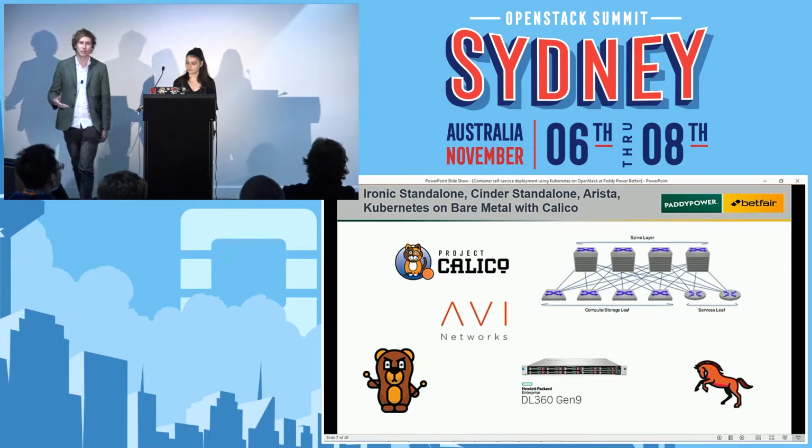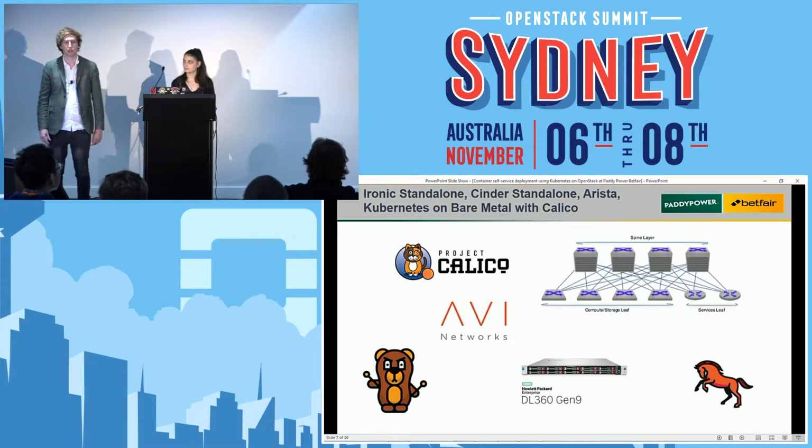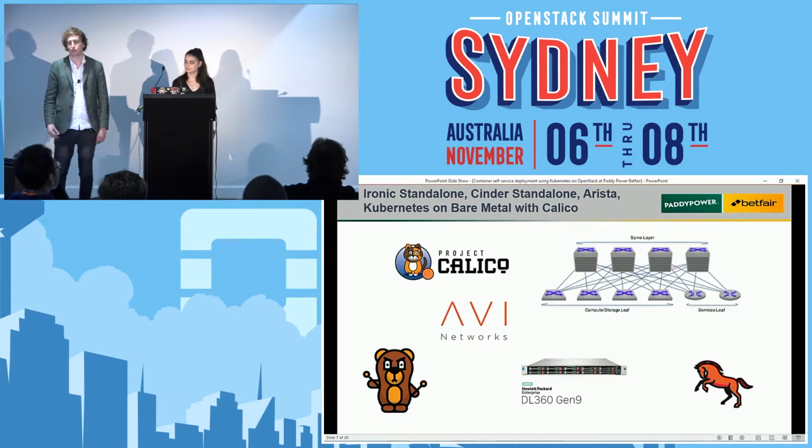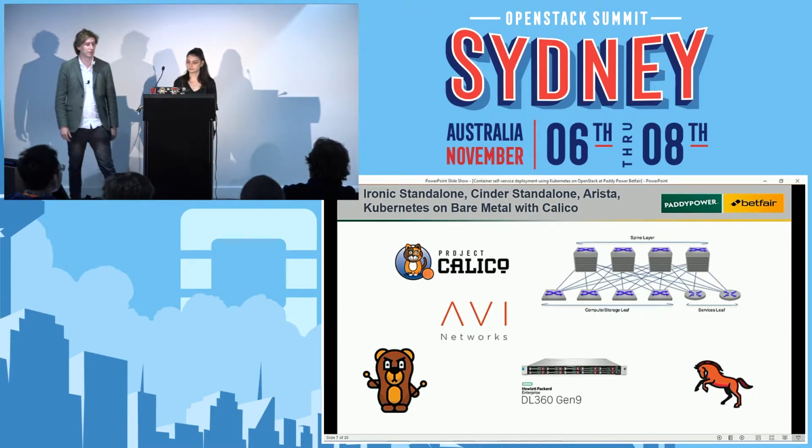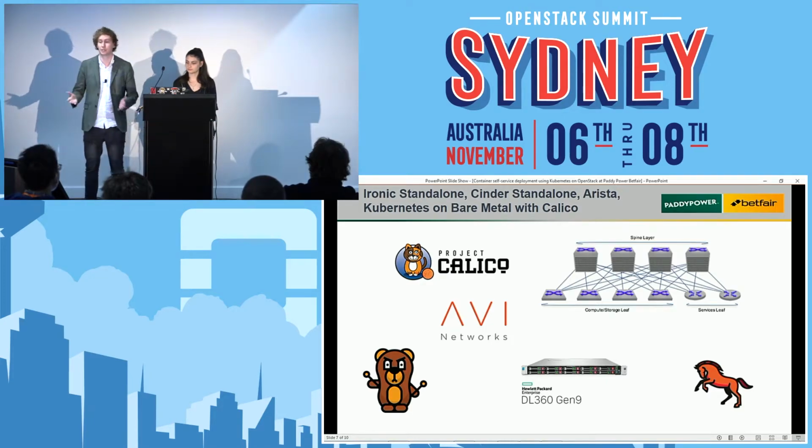We're evaluating Calico as a bake-off against Nuage for this, and basically integrating with Arista and a leaf-spine topology for that. So rather than using OpenStack, we're using Ironic Standalone, scale out the bare metal nodes, and then basically put Kubernetes running on top of that. So that's something that we're evaluating against.